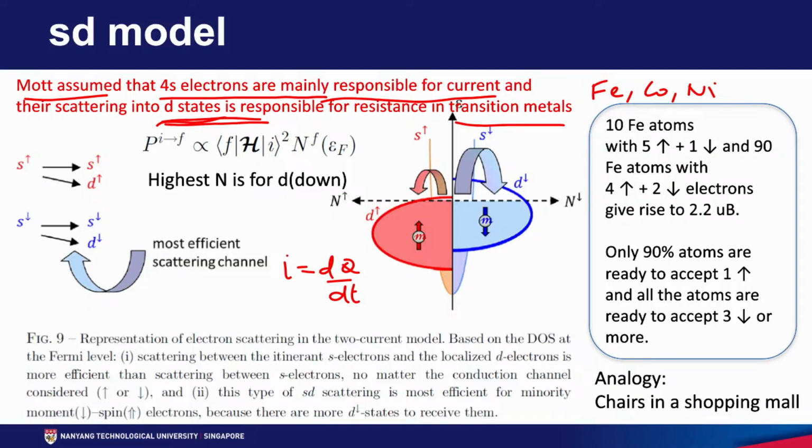So, if a lot of charges flow in a particular direction, we have a large current, but if charges get scattered into some localized state, then they are not flowing, right. So, that is why we have a lower current. So, if you apply a voltage, the current will be lower.